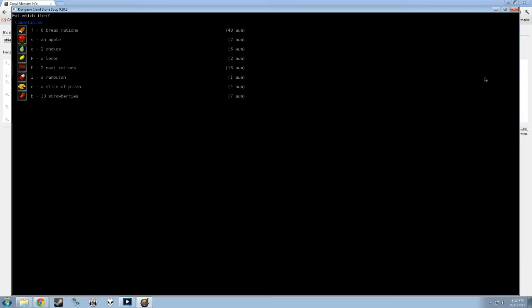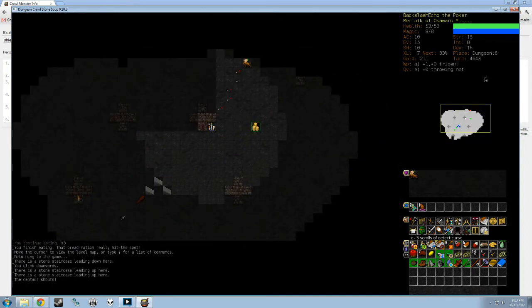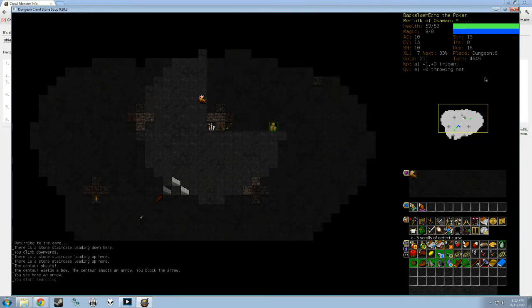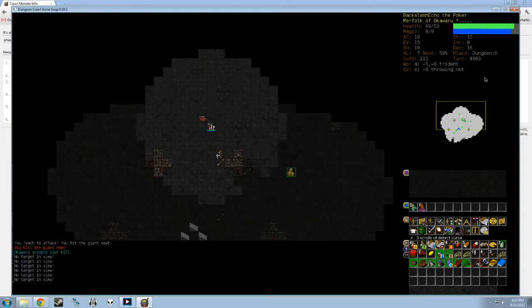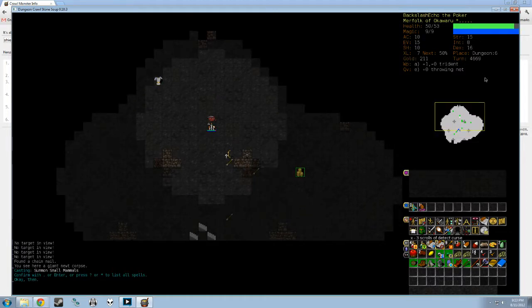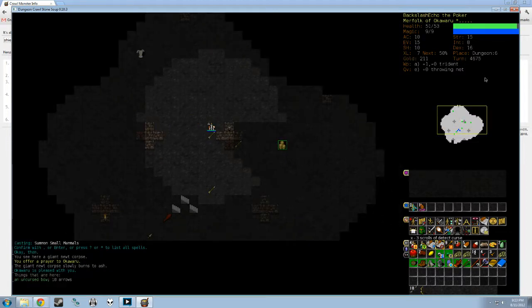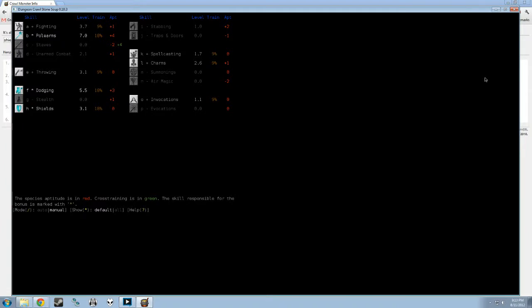Oh, starving to death. Guess I will have to eat some bread and get back downstairs. Good. Okay. Hide. Lure the centaur. Kill it with fire. And by with fire, I just mean with my trident, because I don't have any fire spells. Oh, good. I've got swiftness and summon small mammals to a manageable rate. That's very good. Okay, throwing I'm going to turn off for a moment.